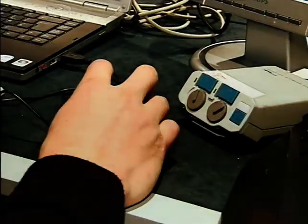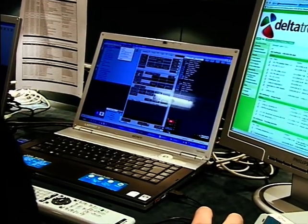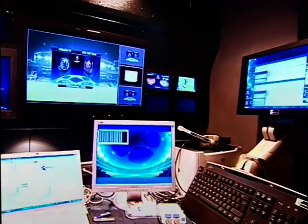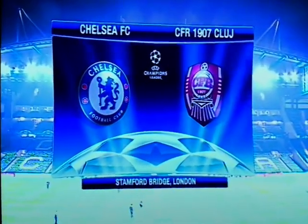There's a number of things that we do for a Champions League night. At Chelsea here we're doing not only the graphics, which is obviously the main thing that we're doing, but we're doing a scoreboard feed, a hospitality feed, and then we're providing commentators with the information systems and collecting all the data from the game. The graphics itself, which is basically the main function, is for this match day reasonably simple because it's one multilateral feed that goes out worldwide.